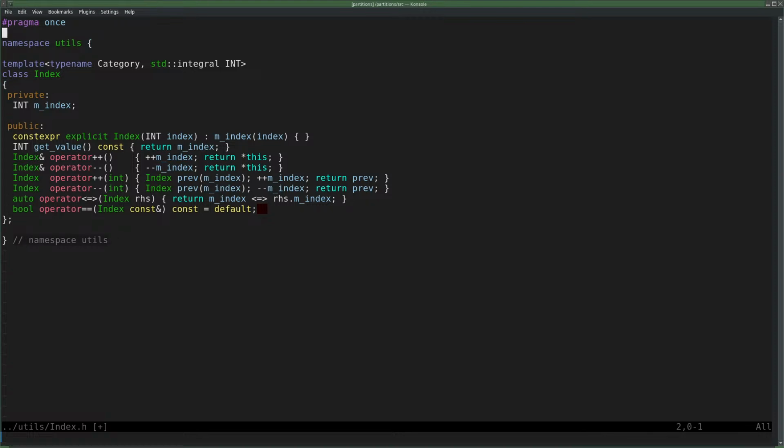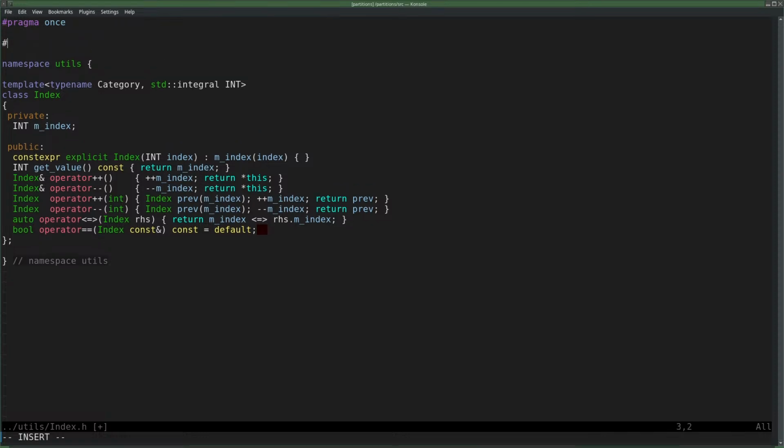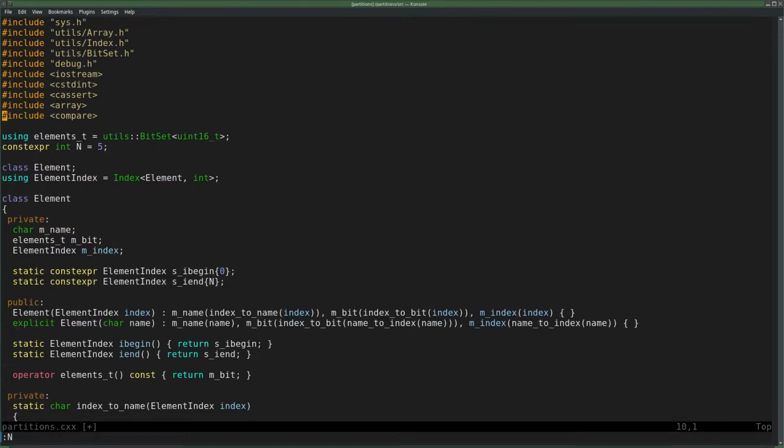Well, this uses standard integral, so I think that comes from concepts. The rest looks okay. There's about 2 spaces at the end here. Let's remove that. We don't need concepts here anymore because I now have that in index. And then index becomes utils index.